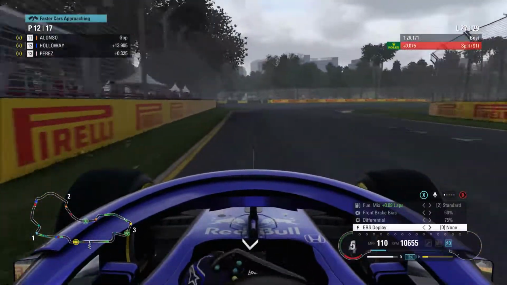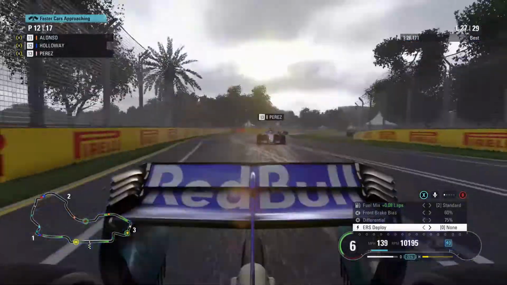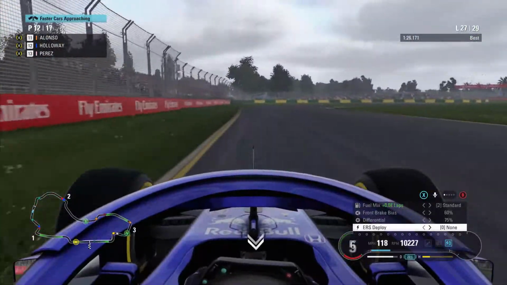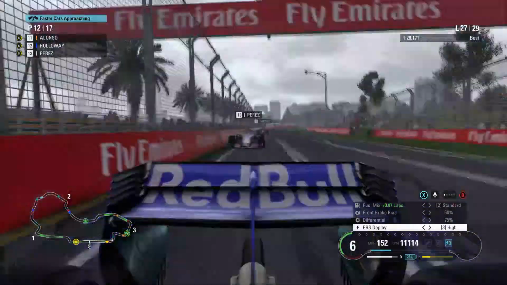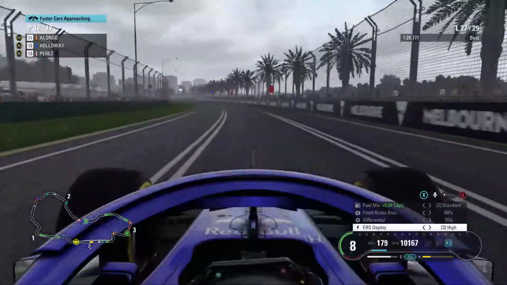But we do get blue flags now, and it just goes to show the gap that the front teams have to the rest of the midfield, that after only 27 laps they're already coming around to lap us. I'm not going to move over till Perez moves over though, so we're just going to sit here for the time being, and Perez does move over there, so that does take the pressure off us on this lap.